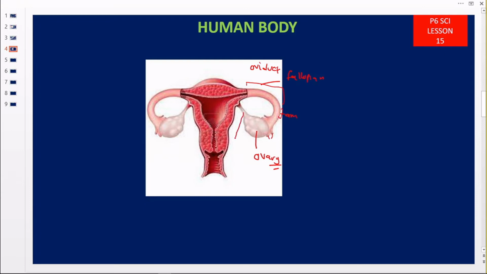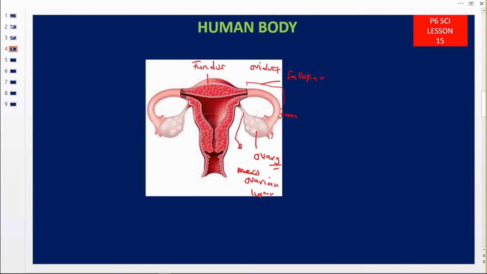Then this membrane is what we call the mesovarium. Then we have another one which connects it, the ovarian ligament, joining or holding this ovary to the uterus, or the uterus walls. Then we have another one behind there which is holding it onto the abdominal wall, the mesovarium. So this one is the ovarian ligament. Then this one is the fundus, and this is the uterus.